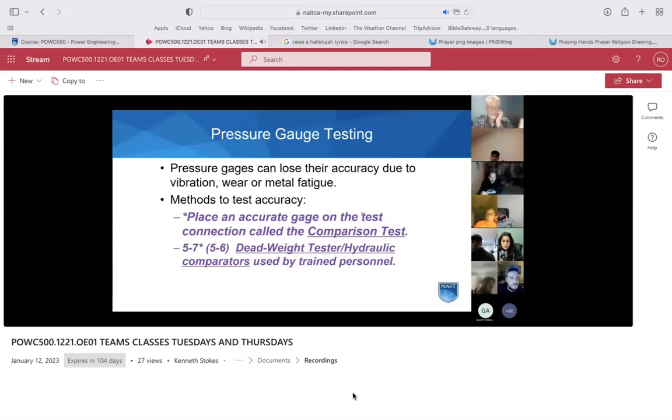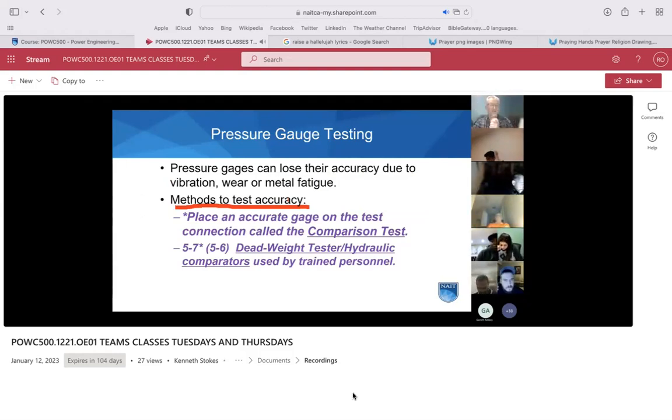Testing a pressure gauge. So these things are delicate and fragile, and it's actually amazing the abuse you can put one of those gauges through. But with hard work, you can make one lose its accuracy, and every now and then you need to test because you don't know how everybody has treated your gauge.